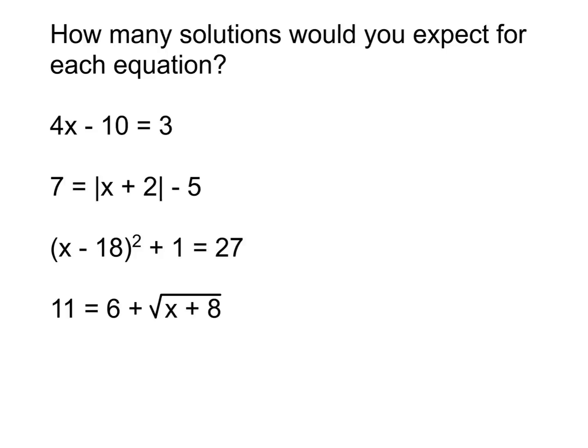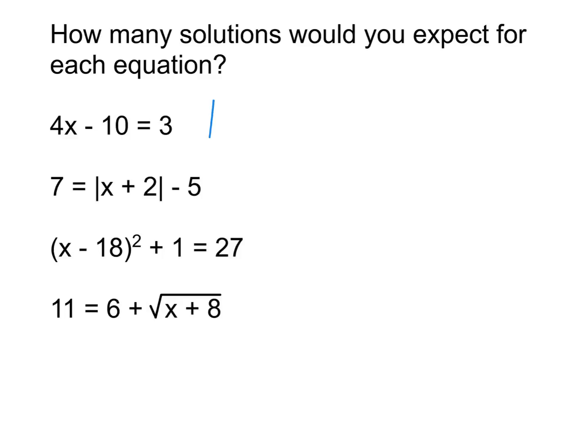All right, so we're looking at how many solutions each of these types of equations might have. So the first one is linear. Now you don't actually have to go through the whole process of adding 10 and then dividing by 4. You can already kind of know how many you would expect. Yeah, this one should just have one solution. Because in our different types of equations that we've solved, we've seen some that have one solution, some that have two solutions, and even a few that have no solutions. So it's always going to be one of those at this point.